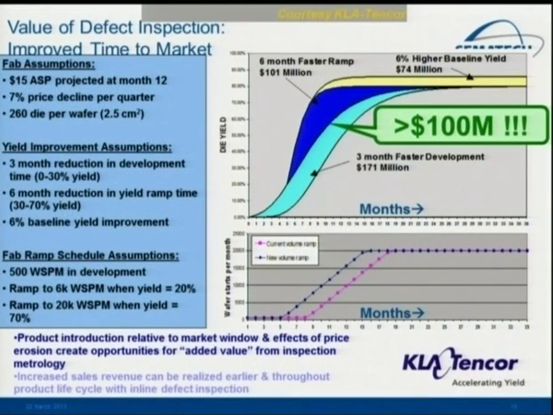So that also, if you do that calculation, it's the difference between this curve and this curve, that's probably another $100 million or so. That's assuming a $15 part, which is probably a little bit on the high side for a lot of the semiconductor parts. And then lastly, if you can actually make your baseline yield higher, so you're eliminating more of these excursions that occur because of problems that come up in your manufacturing line, again, vicinities of $100 million. And of course, these numbers aren't exactly 100 million, but the idea is the reason people do this and the reason people apply metrology is the economic impact is quite large.